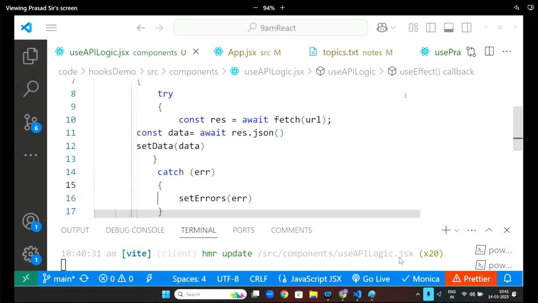Sir, are authentication and validation in React both the same? No. Authentication is to check whether you are correct or not. For example, I give email ID a@a.com and password 12345678. Now you have some rules. Password should be minimum 6 characters. Gmail should have @gmail.com. Like that. These are validations. Imagine all my validations are correct.